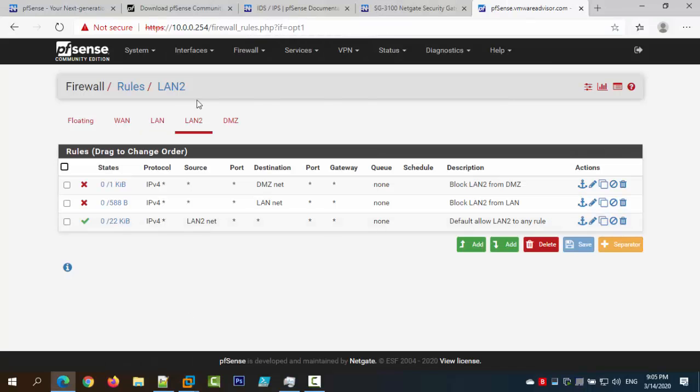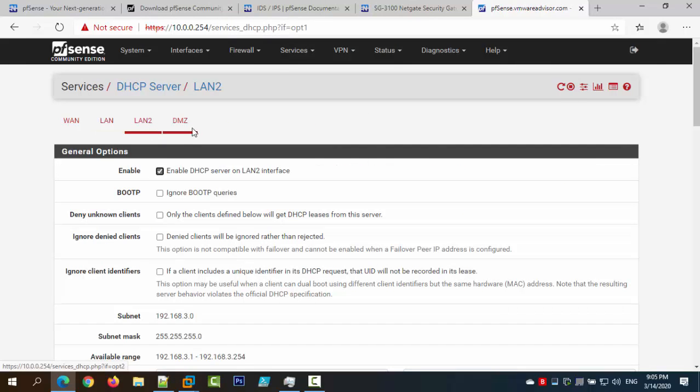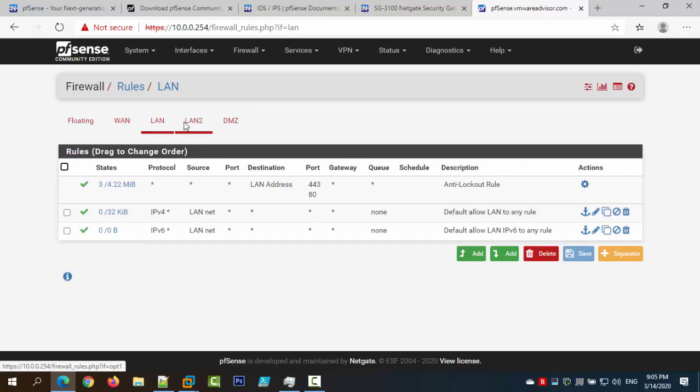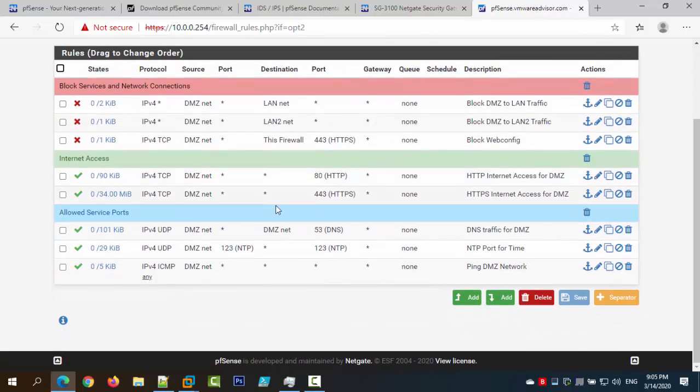Like I said, we set up our DHCP servers for LAN 2 and the DMZ. Then we went into our firewall rules, and we configured our LAN 2 firewalls to block the networks, and then the same thing with our DMZ to go a little further into our blocking on how we're going to set everything up.